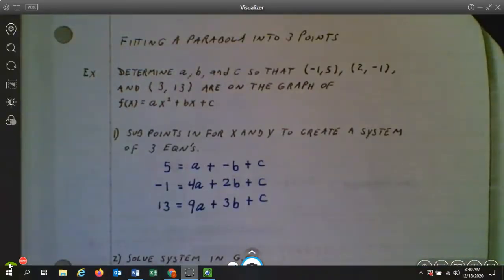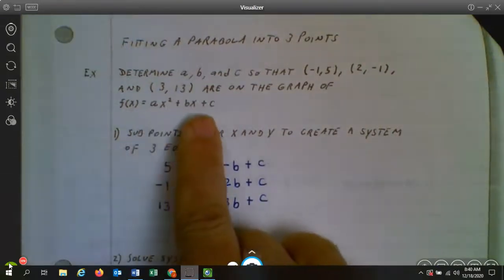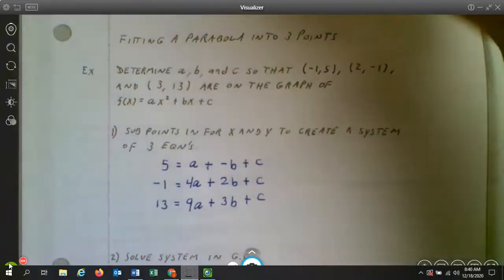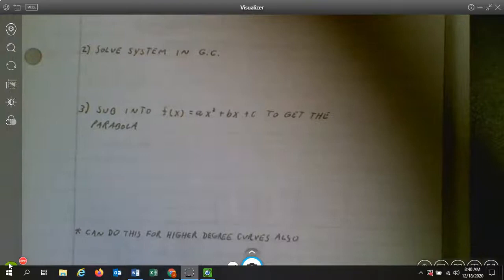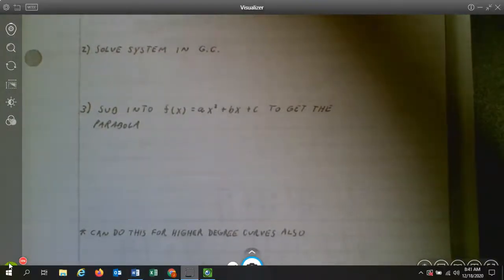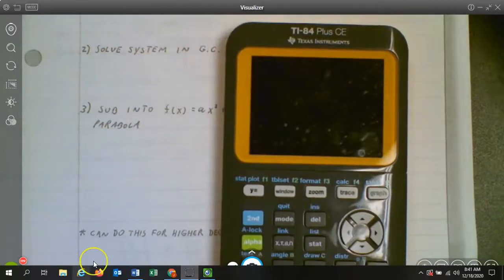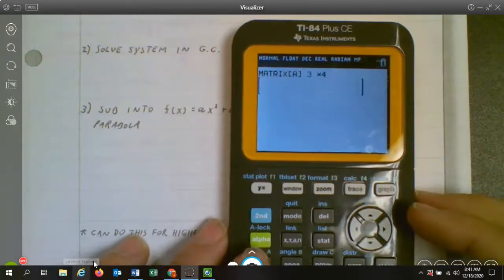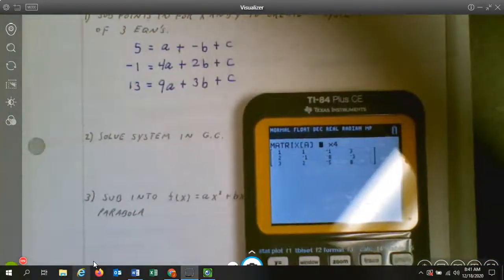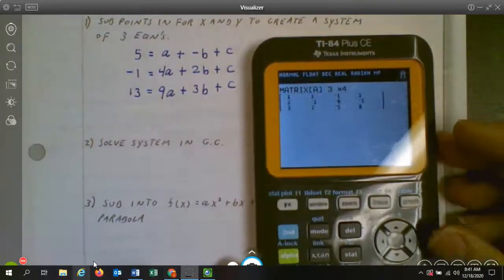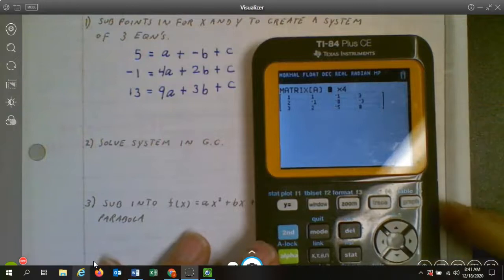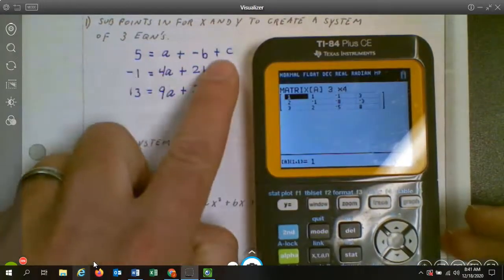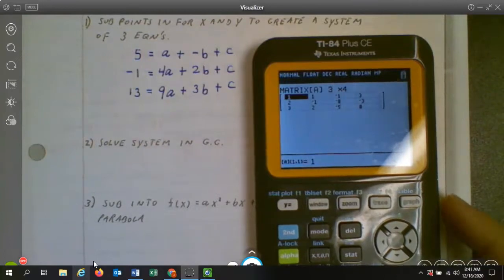I am now just solving that system of equations for A, B, and C so that I can plug them into this model right here and get the equation. And we're just going to do this again. When you get into 3x3s and bigger, you really want to use technology to do that. So here's how we did this at the beginning of the lesson. If you go into Matrix, go to Edit. This is simply a 3x4 matrix, and we're just going to type in all the numbers as if I were to drop the letters. So across the top row, we've got 5, 1, -1, and 1.